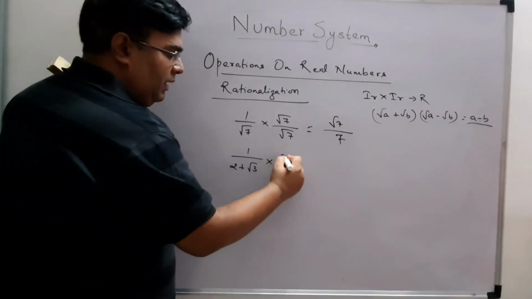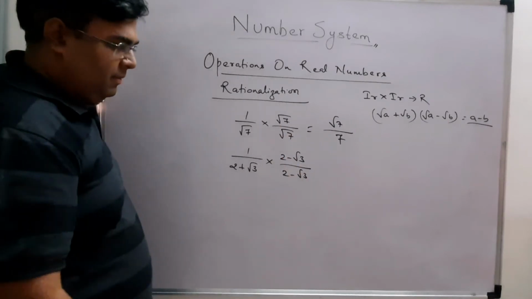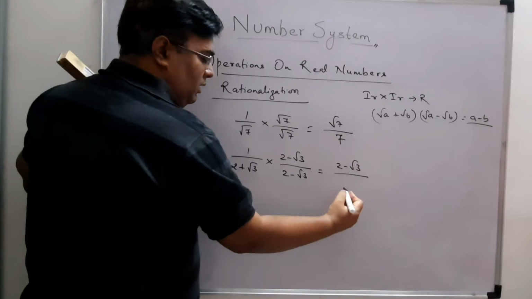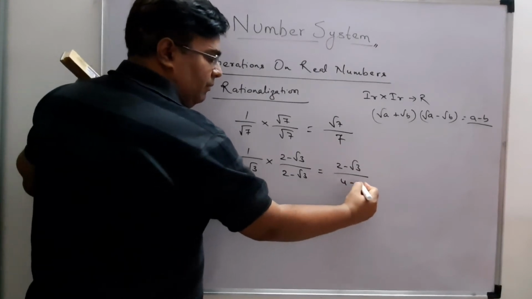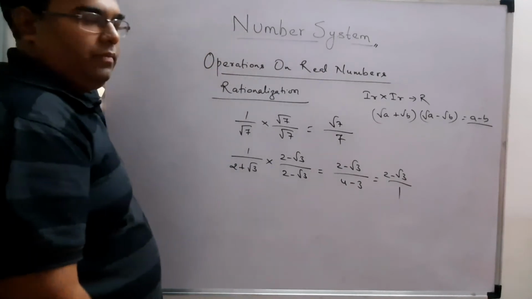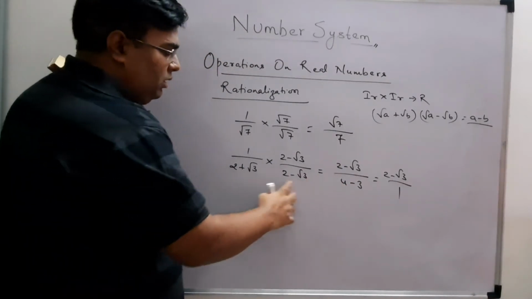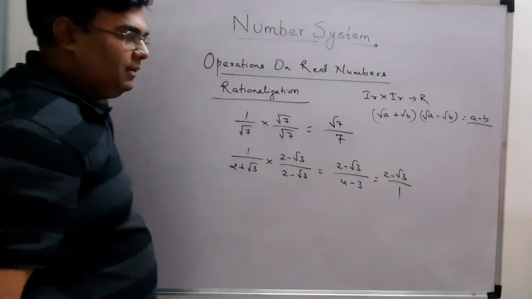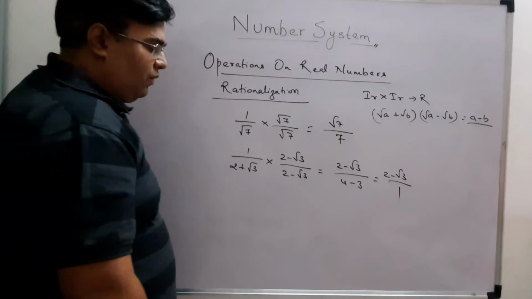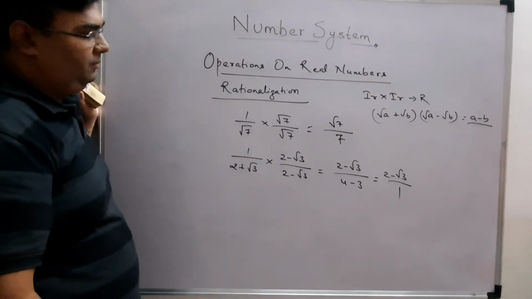So in that way we can remove the irrational part, means square root factor. So if I multiply by 2 minus root 3, so numerator will be like this only, but denominator will become 4, why 4? Because 2 square is 4, root 3 square is 3. So in this way you have got rid of the square root factor, and this is called as rationalization.